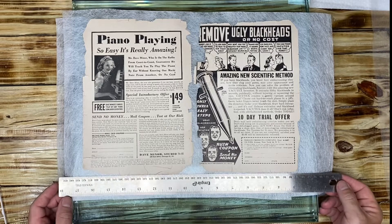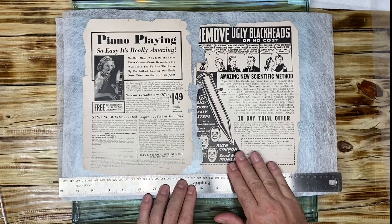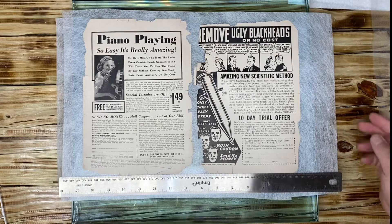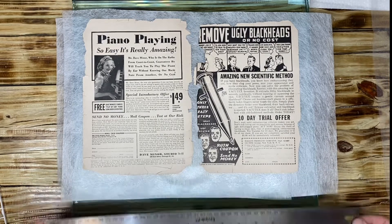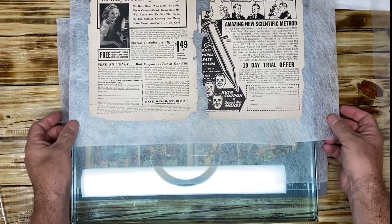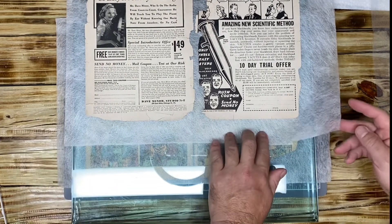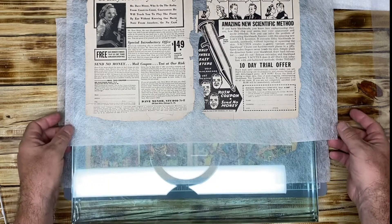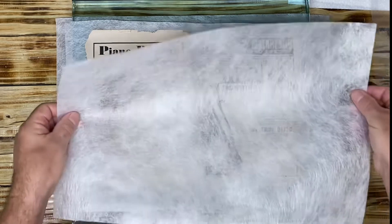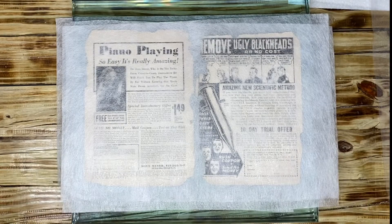I want to level up the bottom as best as I can — that looks pretty good. I think I'm in good shape. Let me check it one more time, and I think we're right on the money. What I want to do now is glue on a piece of the actual Tengojo paper.